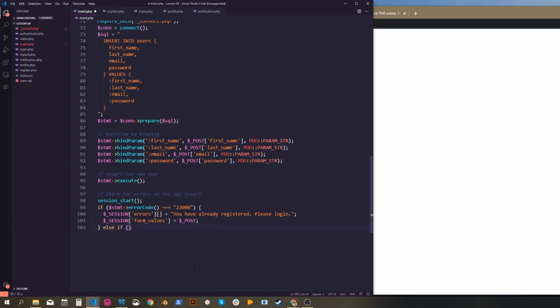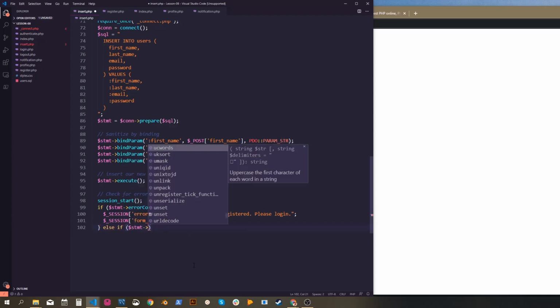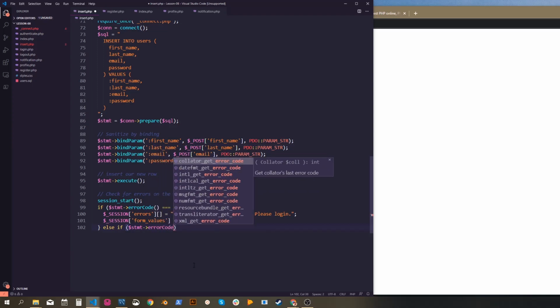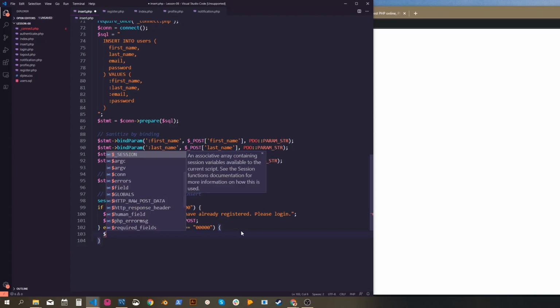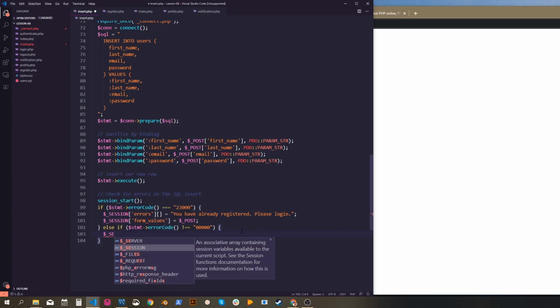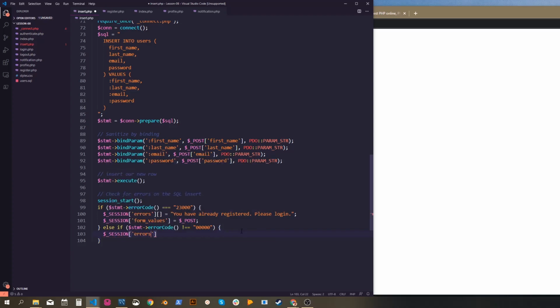Else if $statement error code does not equal 00000. This means if you didn't have a successful insert, which means your error code should be all zeros, then push on the session error: there was an error during registration.